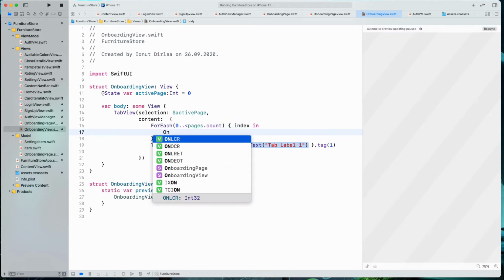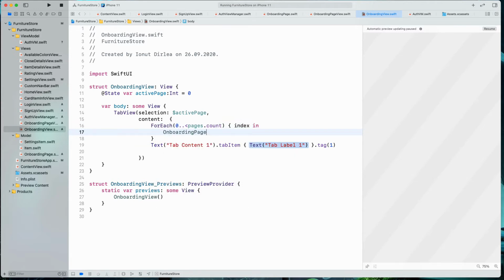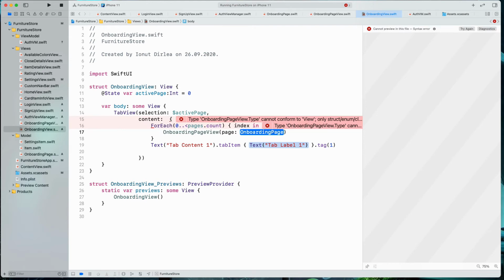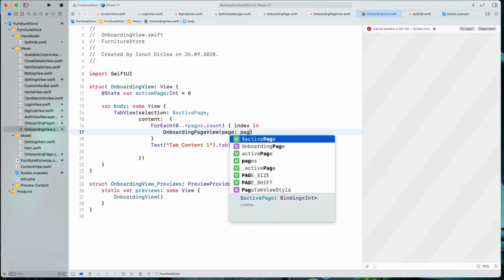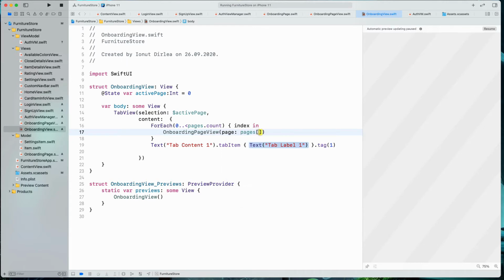And we're gonna use our onboarding page view that receives a page as a property, and we'll say pages of index, like this. And for the tag we're gonna use the index, and we can also delete this.